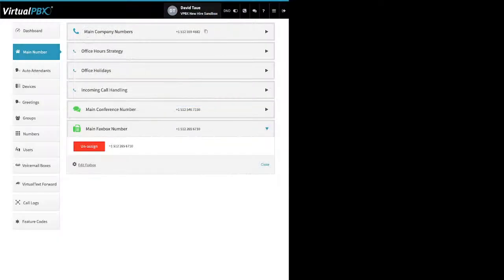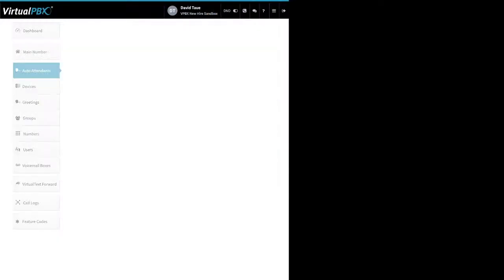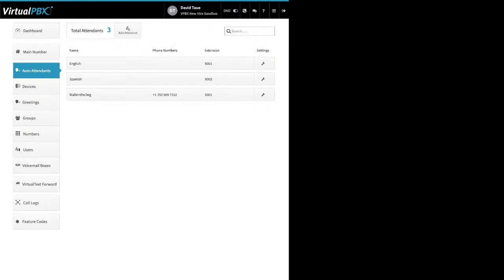All right, auto attendant. This is a plan-specific feature, so available on some plans and not others. This allows you to create secondary attendants. So for instance, if you have multiple businesses, right, so each has their own phone numbers and their own main greetings, but you have the same staff people answering calls among these two businesses or three or whatever, then you can make use of an auto attendant for those secondary businesses.